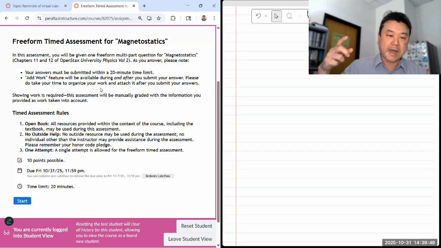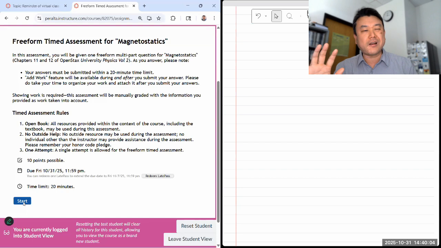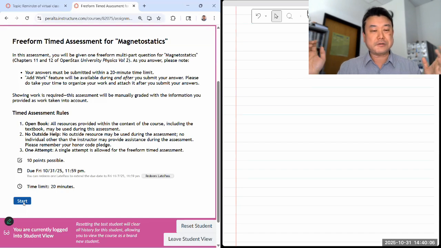So I had to roll the dice a few times for test student, to make sure that when I click start as test student, it'll start with a question that has nothing to do with the solenoid. So again, full disclosure, I've looked at the question, but I did it just minutes before starting this session, and I didn't have a lot of time to think about it. So I promise this is a genuine demo of someone working through the question in 20 minutes or so of time limit as I can make it.